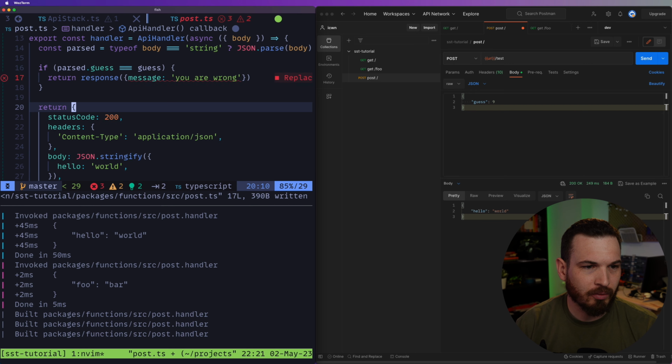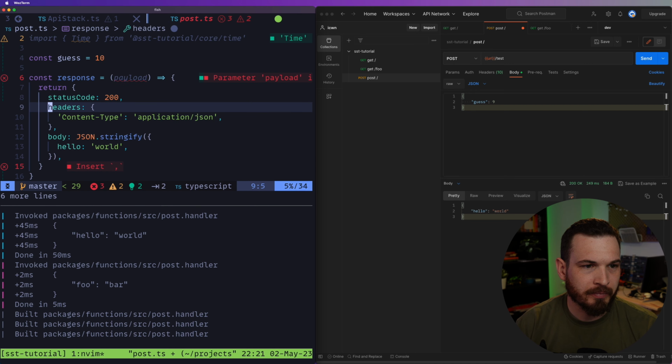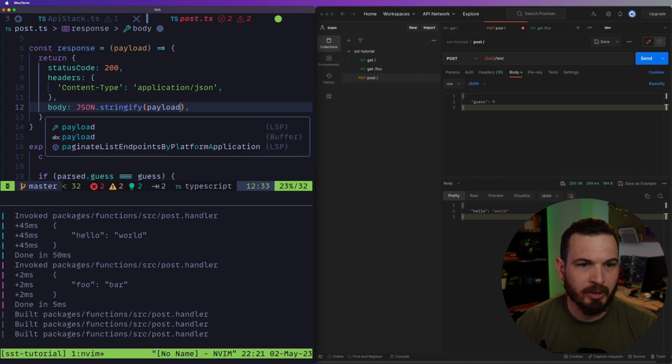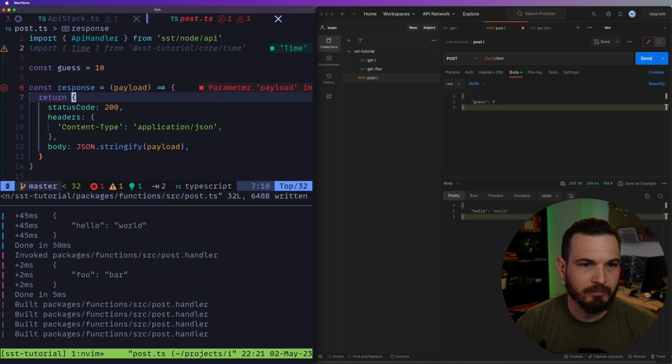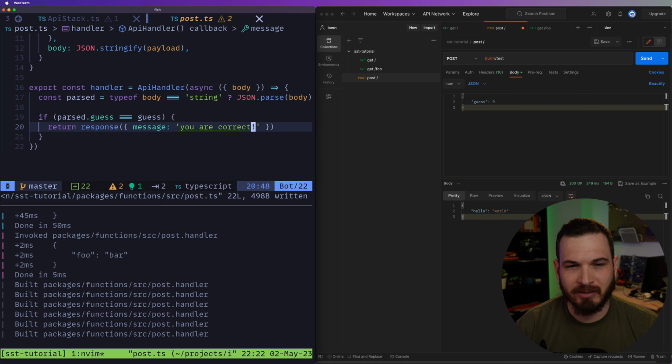Headers, I guess I'll just grab those from right down here. But inside of here is going to be our payload. I'm just going to say that's any, although I just realized that it should be you are correct, not you are wrong. This is a gaslighting API.